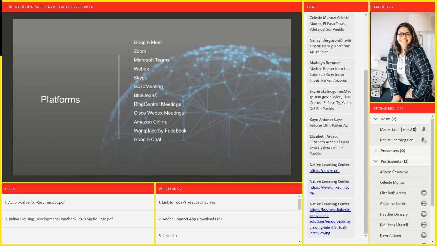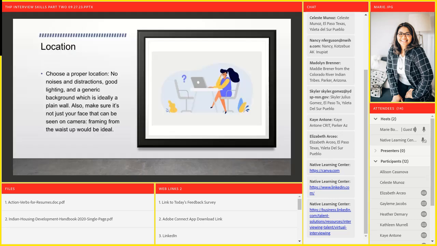the platform, right? This is just a snippet of all the different platforms that are out there. I'm not telling you to make sure you understand all of them, but let's say it's a phone screen, and they say, "Okay, we'd like to move forward with a virtual interview. We'll provide you with that information." You can say, "Great. Is this a platform that I need to download? Will that information be sent in the email as well?" These are the types of questions you can ask. It just helps with you feeling comfortable, right? If you're able to ask that question.